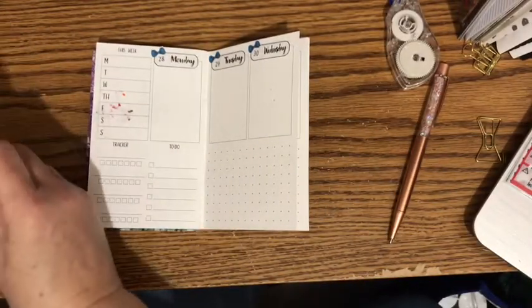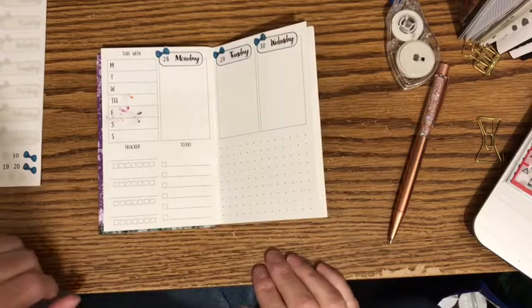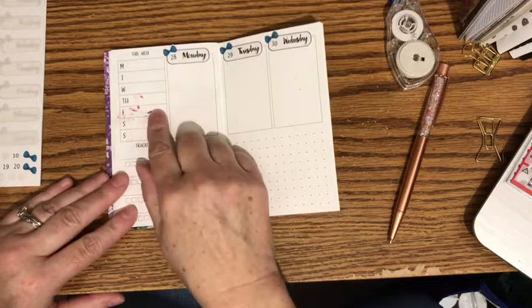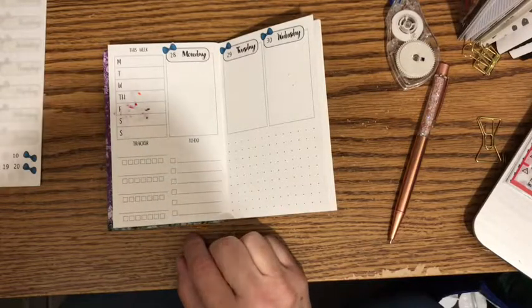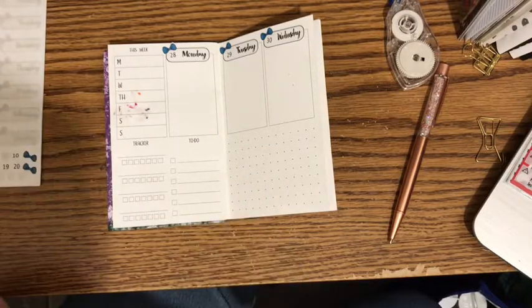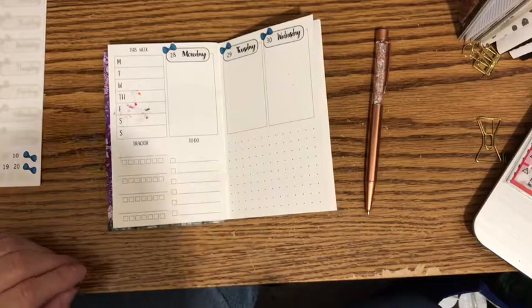So that used up all of the day covers. I still have some bows and some of the dates themselves, so we'll hang on to that for a while. Now this section here I do use to plan my menu, and I'll put that in there as soon as I have an idea of what we'll be eating for that week. Usually I get with my husband and my son and see what they're wanting, and we try to plan something that way.